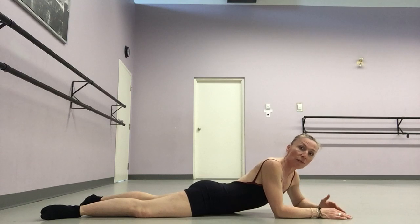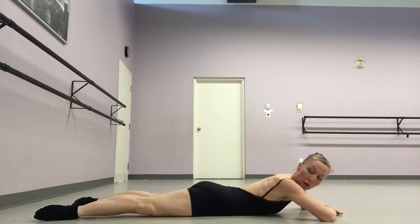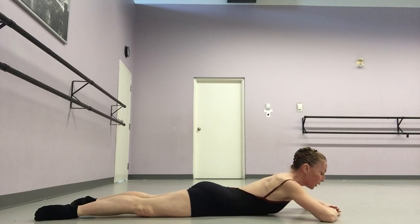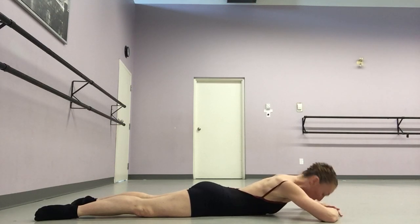So let's give those a try. For the first one, you start with your legs as extended as you can out from the hips, on hips width. Your forehead will be down, your neckline is long. Put your hands on top of one another so that your forehead can rest, and keep a long line so your face doesn't smush into the floor.